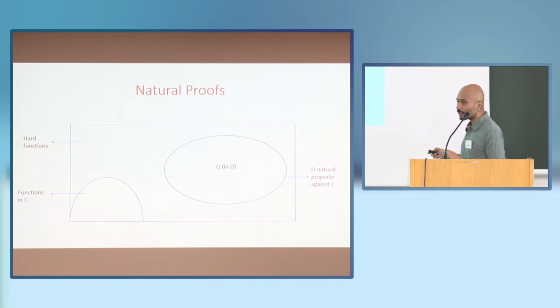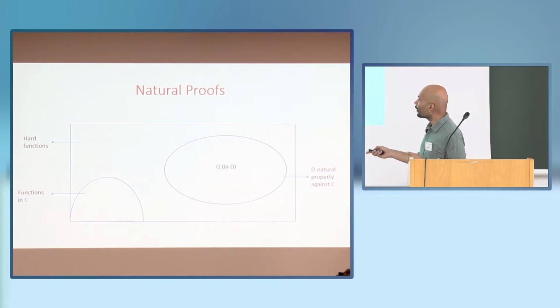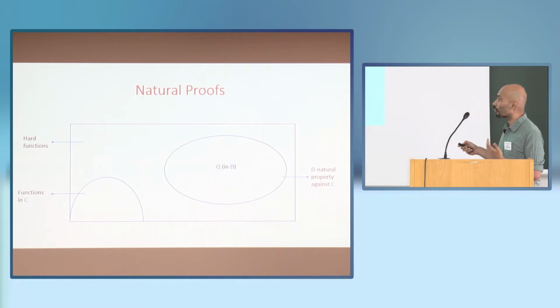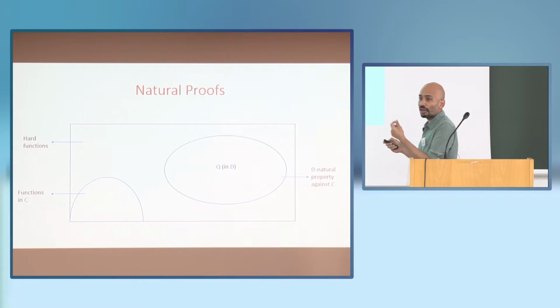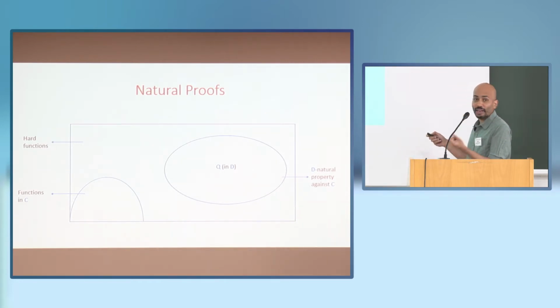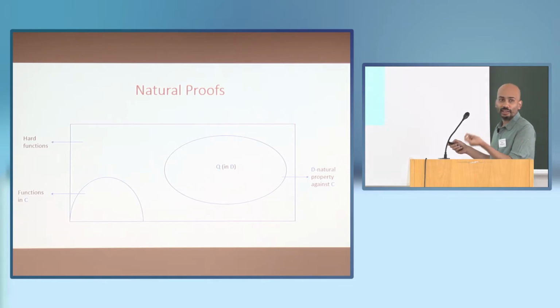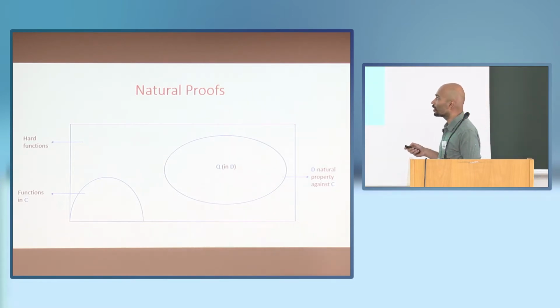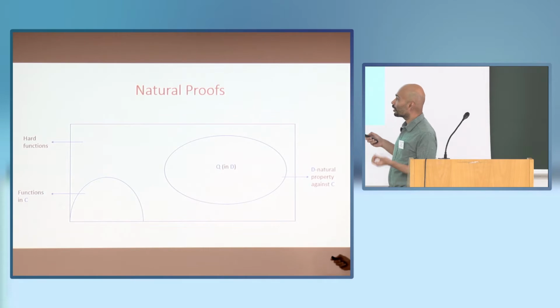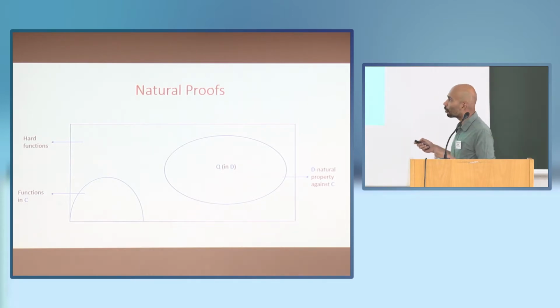Okay? Is that clear? Essentially, what you do when you want to prove a lower bound is identify a natural property Q and then show that some specific function has that property. So, for example, if you want to prove lower bounds for AC0, you identify a certain natural property and then show that parity has that property. And with AC0[mod p], you identify a certain natural property and show that majority has that property.